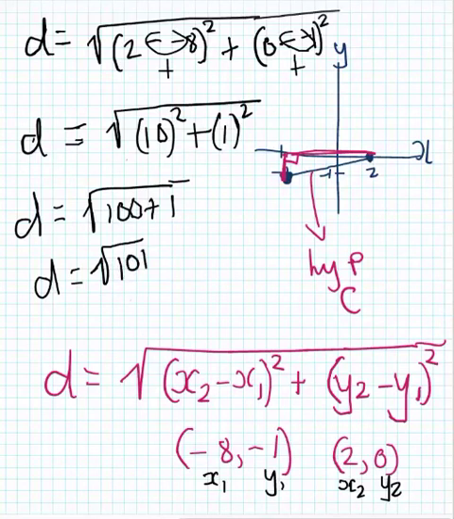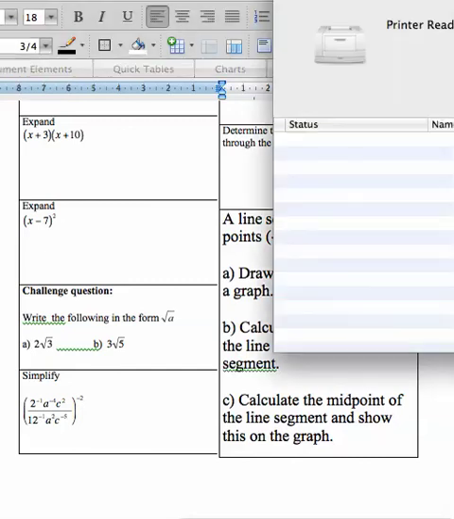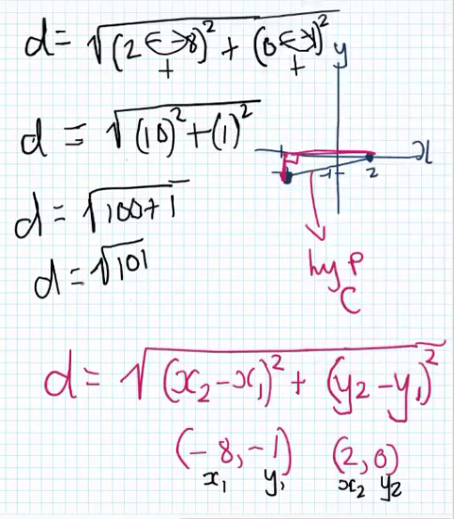Now, if you look at the question, it didn't actually specify. It just asked us to calculate the distance. Sometimes the questions say leave it in exact form. And exact means if it's a surd, you just leave it as a surd. If I have a look at my answer here, I have a surd. The square root of 101, I can't work it out. On my calculator, it gives me an endless decimal. So I'll leave it in exact form. If the question said approximately, you put it in your calculator, write the approximate symbol, and you just round it off to what the question asks you. But we can stop there because the question didn't specify. And now we'll find the midpoint.